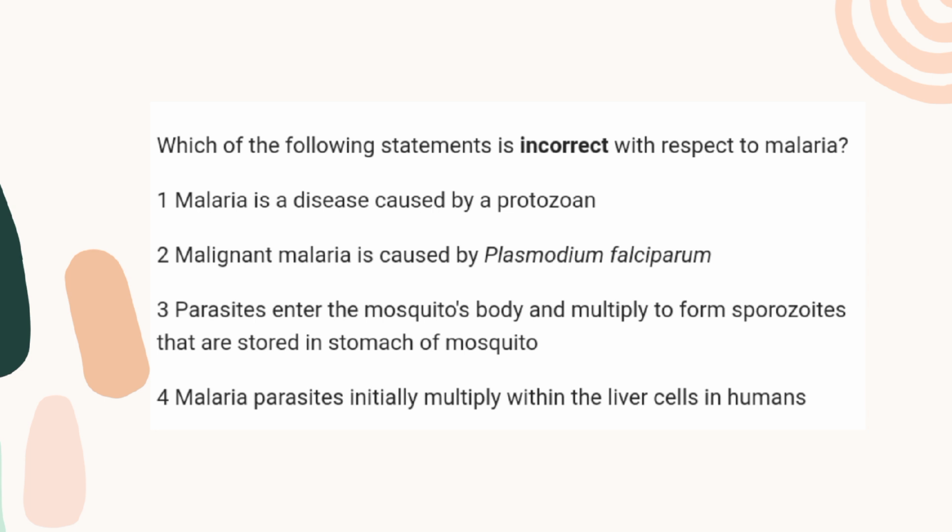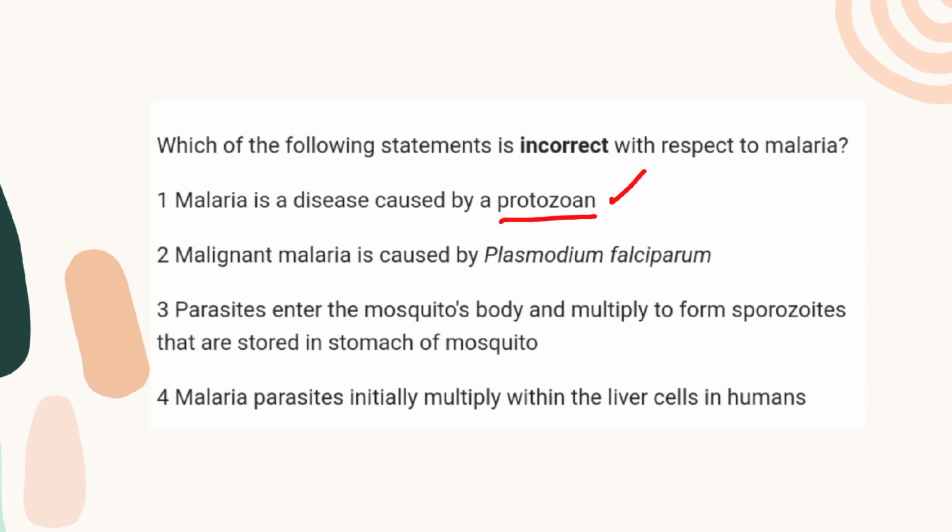These questions are pretty time consuming when you are writing the exam, but you must be careful looking at each of the sentences properly. Okay, let us look at the first sentence. Malaria is a disease caused by a protozoan called Plasmodium. There are 3 kinds of Plasmodium: Plasmodium falciparum, Plasmodium vivax, and Plasmodium malariae, I guess. So the first one is a correct sentence.